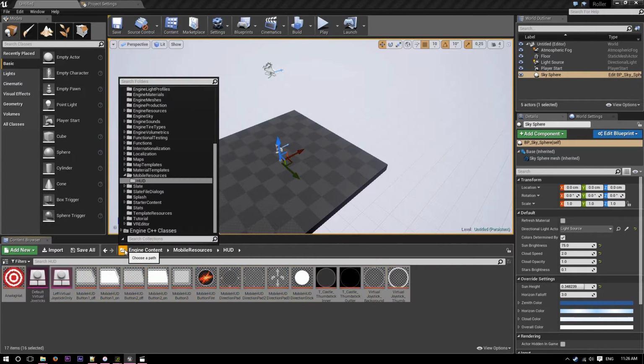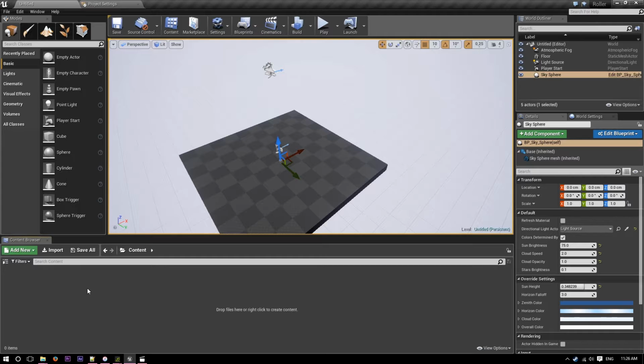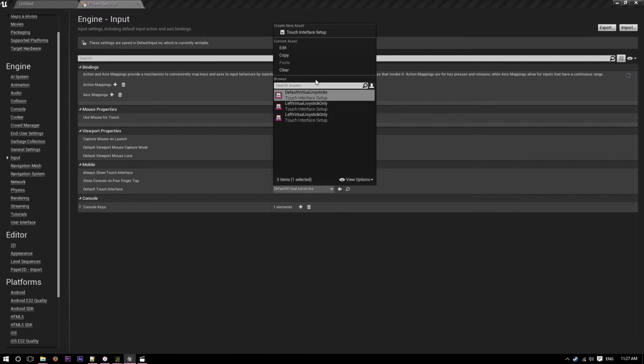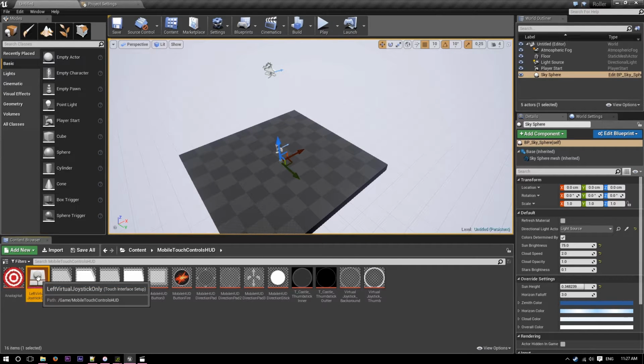Now click on this folder, you're going to go back up to contents, right click, create a new folder and just call this mobile touch controls HUD. Alright, let's change that quickly because that's going to bother me. Alright, so save that. Open it up, Control V to paste it, and then save once again. Go back to your project settings, click on this, and then, I have to rename it. Okay, so F2, I'm going to rename this to your game name, for example, Roller Touch Control.